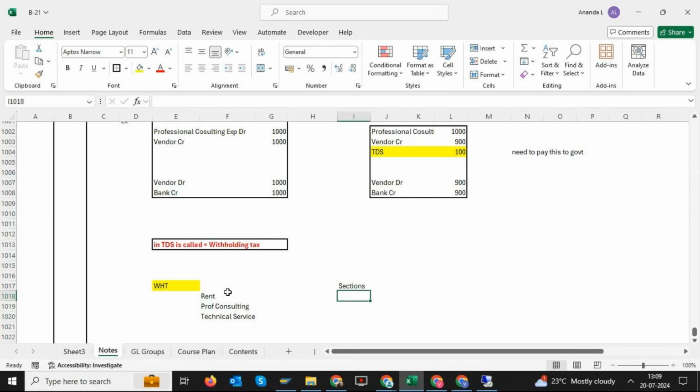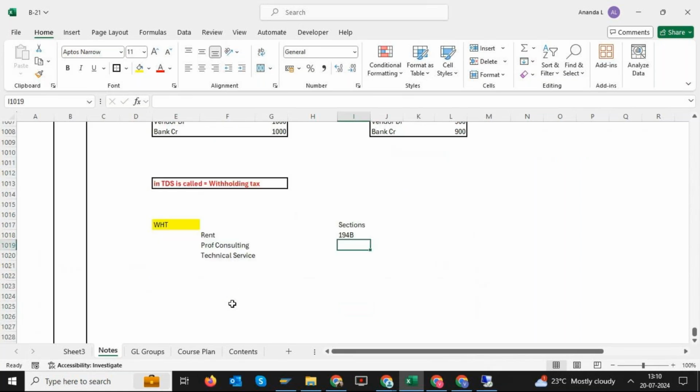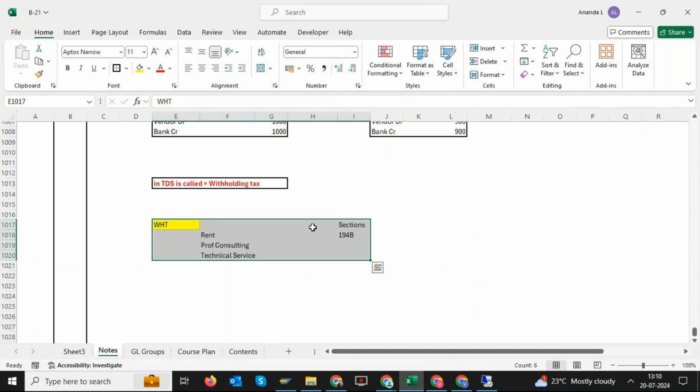For example, for professional services, as per my knowledge, 194J or 194B will come. Different codes are there, but that's not very important for us. What matters is how it needs to be accounted, because in real time we get all these details from the client itself. For everything, generally we keep a separate GL.